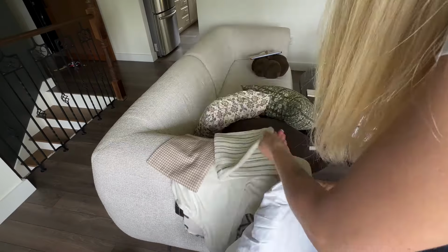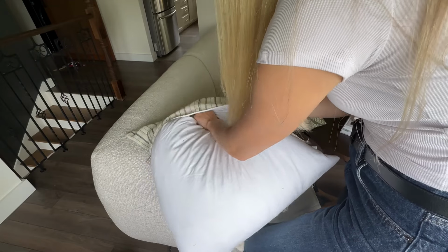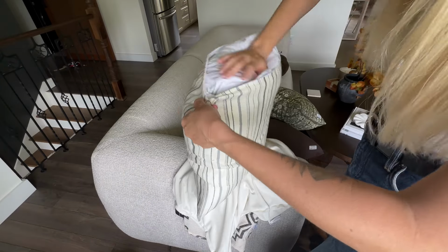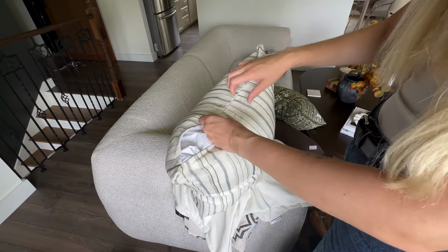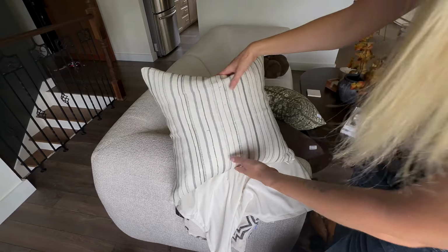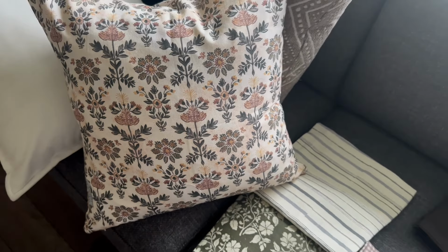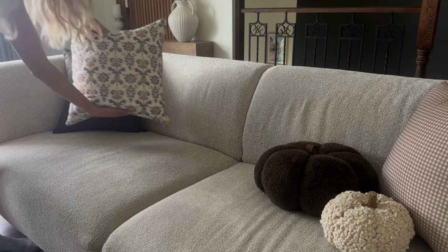These pillows are all from Winners, and they actually are slightly bigger than the pillow covers, which they say is a good thing to do so that the pillow cover looks nice and full and fluffy. Three of my pillows have feathers in them, so they're a little more movable. The other two are cotton, but they all look nice and fluffy and great, so I'm happy with them. I just love the moodiness and the different patterns on these pillow covers. I find them super aesthetic and they go with my earthy organic vibe, but also a little bit on the vintage side. I think they're so perfect for fall, and they'll carry into the winter season really nicely as well.